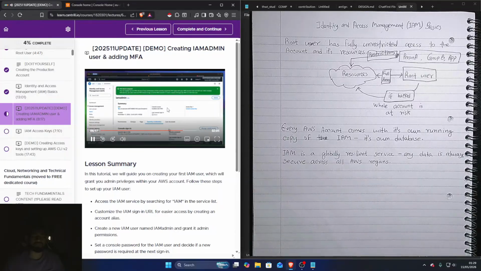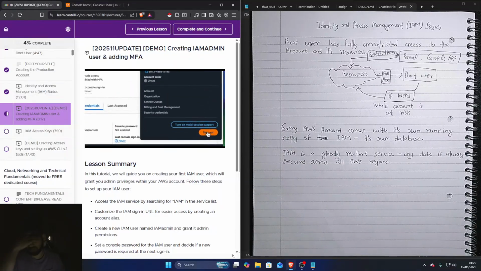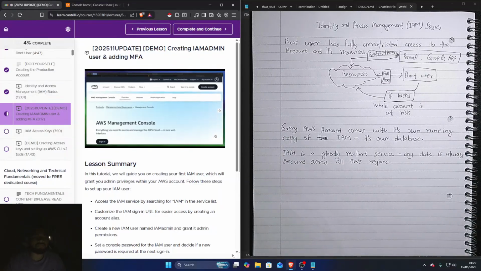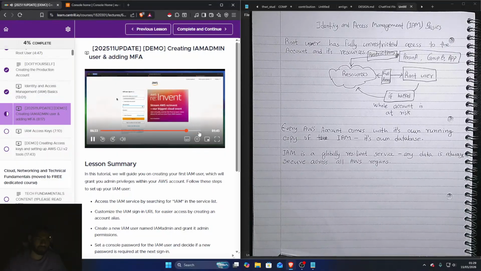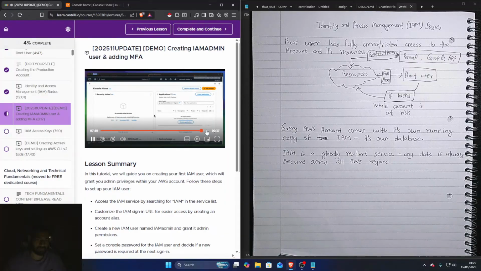Test it out to make sure it works. So go ahead and click on the drop down next to the account ID and click on sign out. Remember this time we're going to sign in as our IAM identity, so we're going to need the IAM sign in URL that we noted down earlier. Now when you open that URL, you're going to be asked for the account ID or alias. So go ahead and complete the video, and when you're ready, I look forward to you joining me in the next.